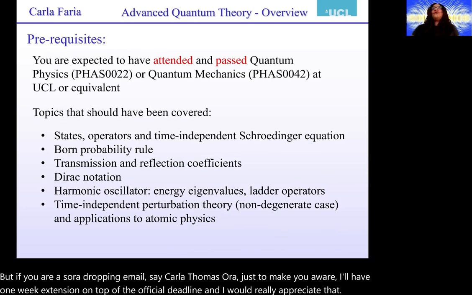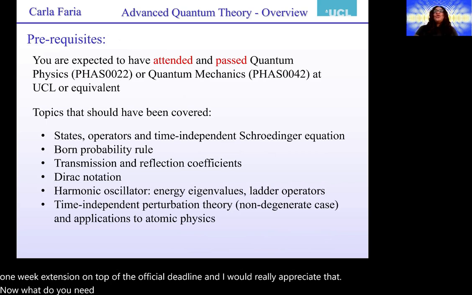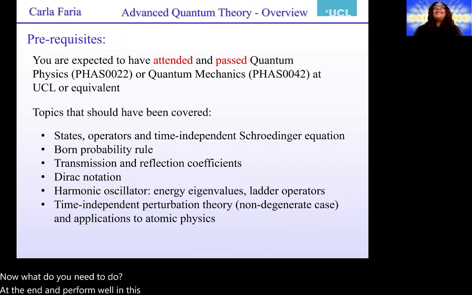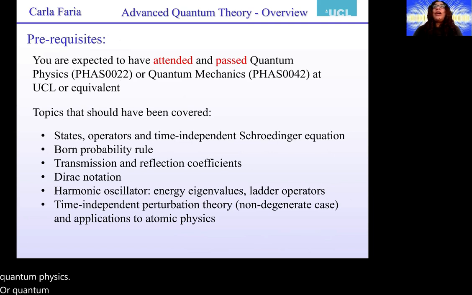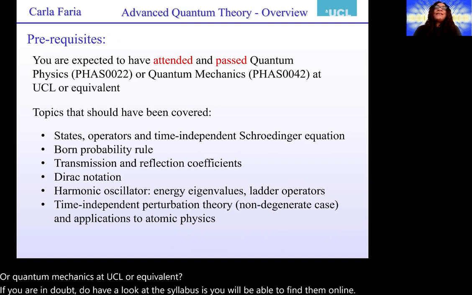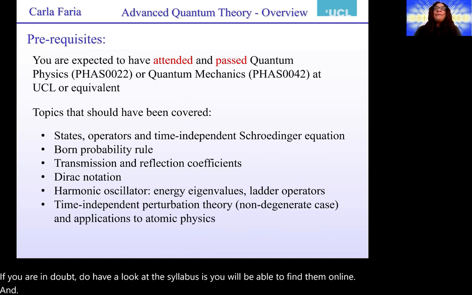Now, what do you need to do to attend and perform well in this lecture? Well, you're expected to have attended and passed quantum physics or quantum mechanics at UCL or equivalent. If you are in doubt, do have a look at the syllabuses. You'll be able to find them online. And below you'll find a bit more detail about the topics that should have been covered.